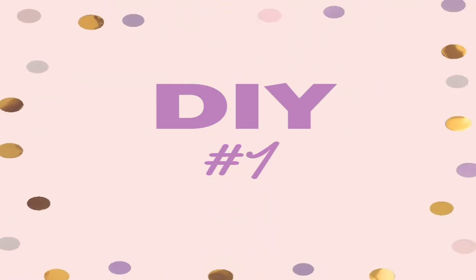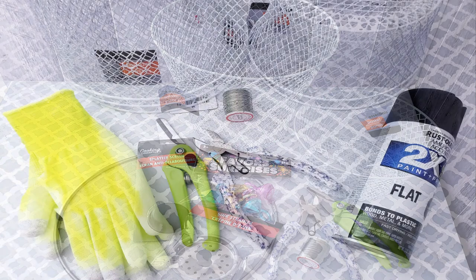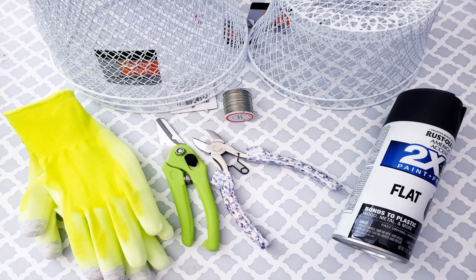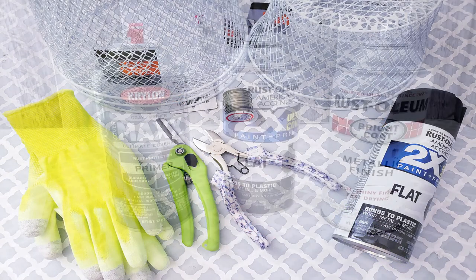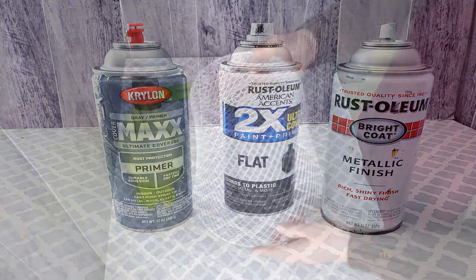For this DIY, you will need wired baskets from the Dollar Tree, two sink strainers, a splatter guard, wire, wire snips, and spray paint of choice. I chose to use flat black, primer gray, and metallic silver.